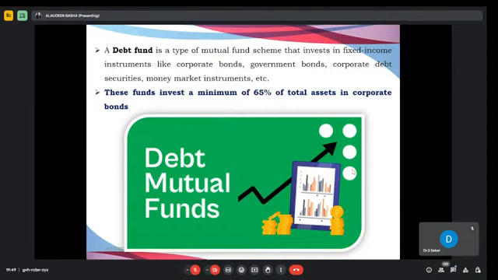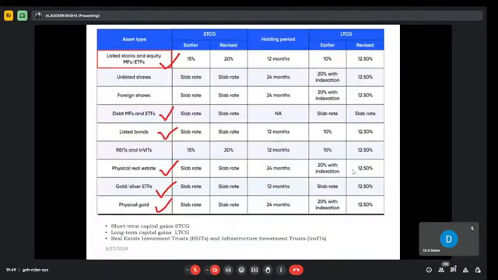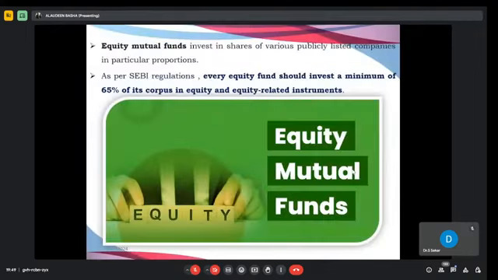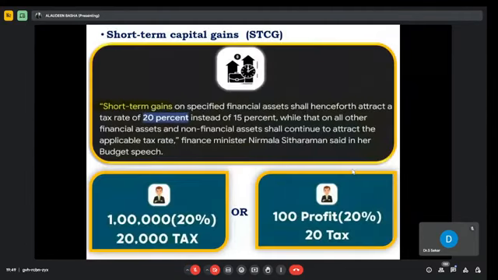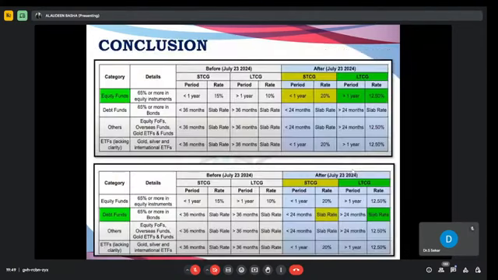So before you invest, you can check what kind of investment you need to allocate for your future life. It may be a debt fund, or an equity fund, or an ETF, or real estate, or physical gold. Okay, in my point of view, you can go with mutual funds. It is better you go with 50% equity mutual fund, 25% debt mutual fund, and the remaining 25% in ETF.